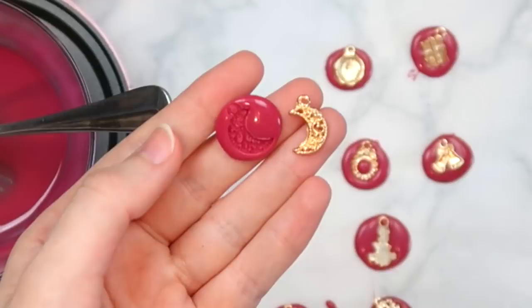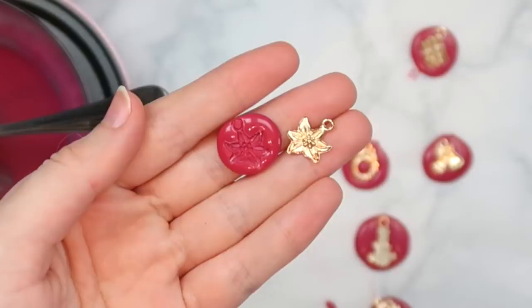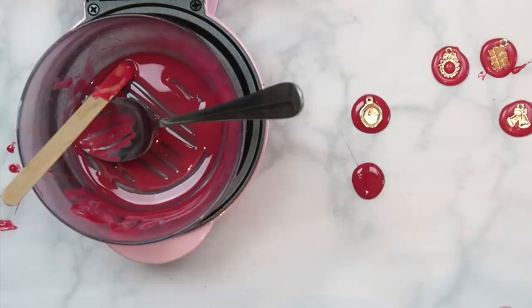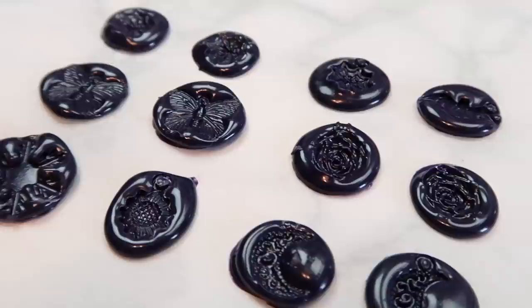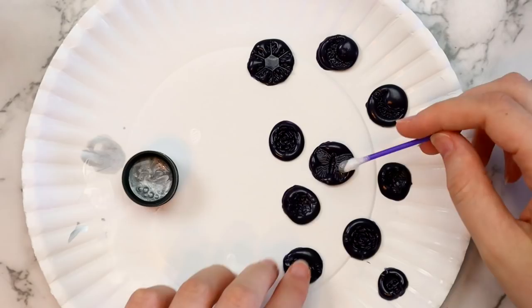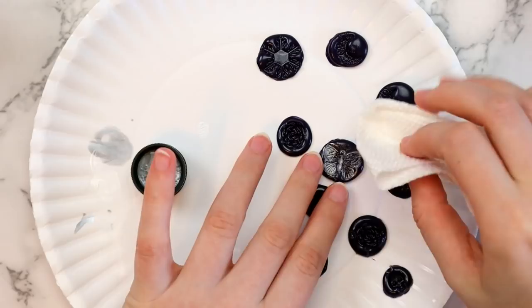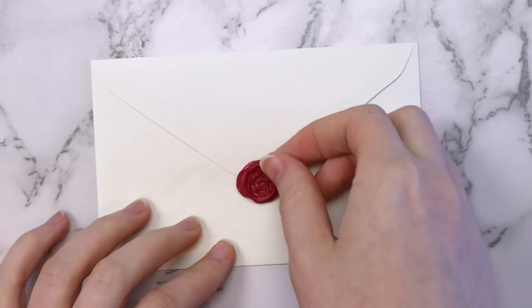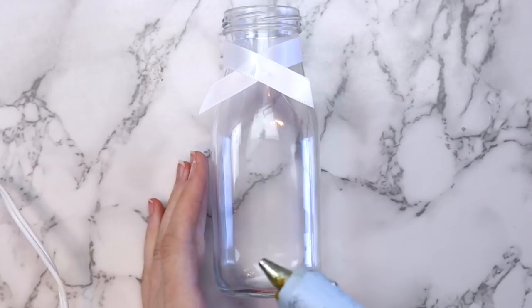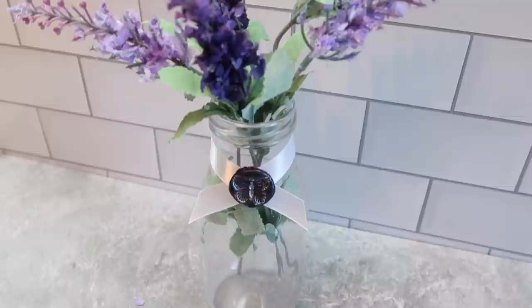Some charms work better than others so you might have to experiment. If you're using a glass bowl, pick up a cheap one from the dollar store or clean out a glass jar from salsa, because it isn't easy to clean. The best way was to remove as much wax as possible with a paper towel while the bowl's still hot, then hand wash it. I also made purple ones but thought they looked too dark, so I filled them in with metallic silver paint applied with a Q-tip, then dabbed off the excess with a paper towel. This gave them a lot more dimension. To use your wax seals, just glue them onto your project — great for sealing envelopes, wrapping gifts, art journal pages, or decorating bookmarks.